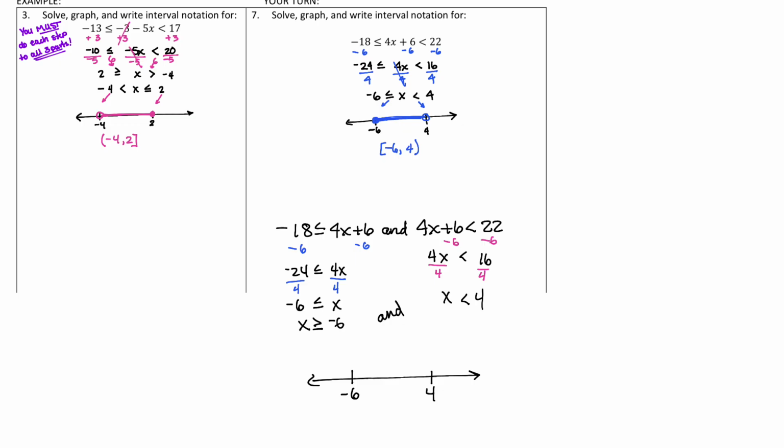Okay, the blue part, it's closed at negative 6. Use the arrow, so now it goes to the right. Pink part, it's open at 4. Again, use the arrow, so it points to the right. It's an and, so we want where they overlap, which is in here. Okay, so closed, open, in between. This looks exactly like that.